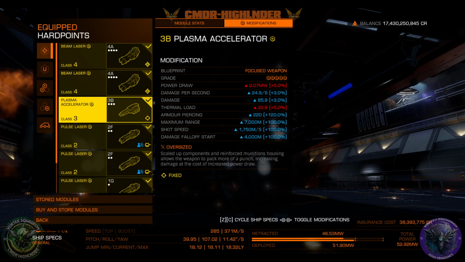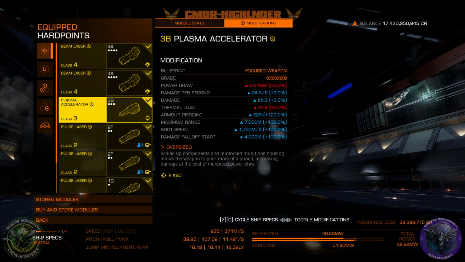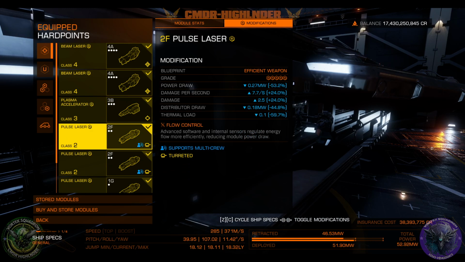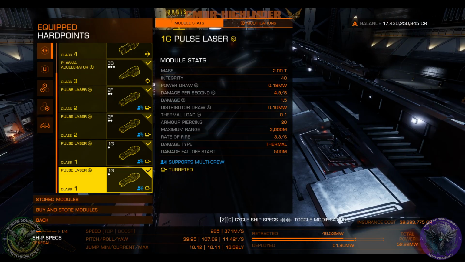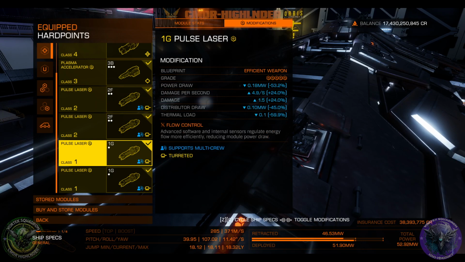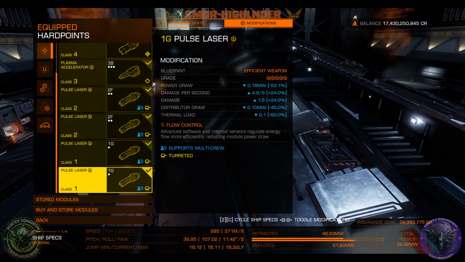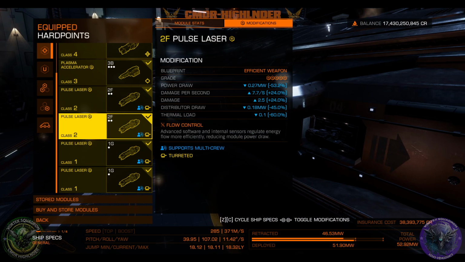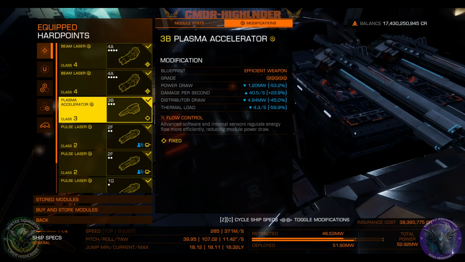I had just added this level 3B plasma accelerator for a focused weapon, with oversized for damage. And I like the plasma. It's a great secondary weapon. Everything else is pulse laser, modified efficient. Some of them have different. I think all these might be flow control on these. Yeah, all these are flow control. I could change that, though, knowing what I know now. I built this ship a very long time ago.